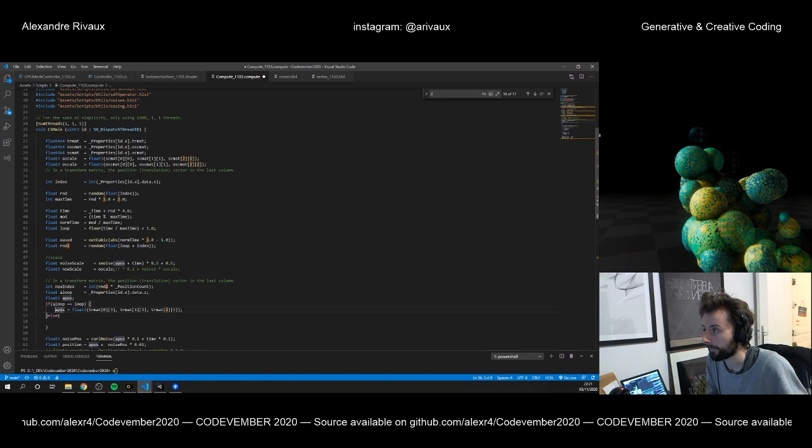My time might be a little bit too... So as you can see, it seems to work. So basically it spawns on the body, but it has this loop.